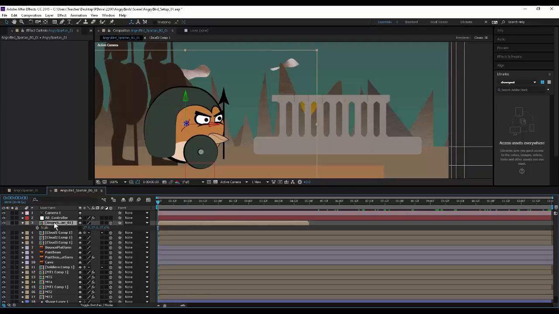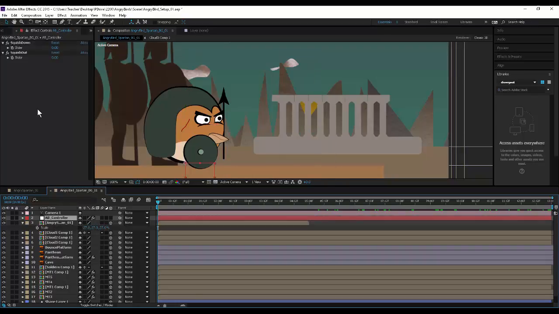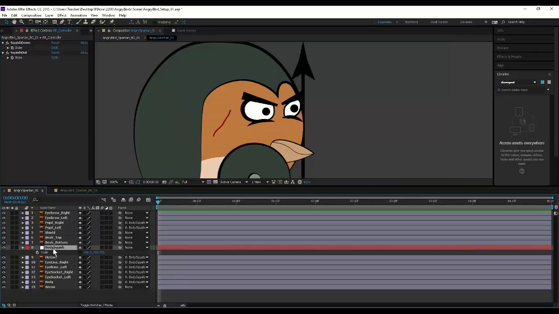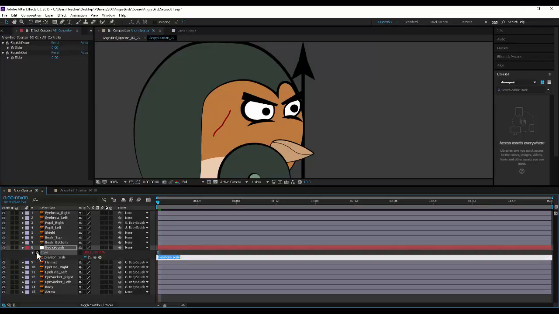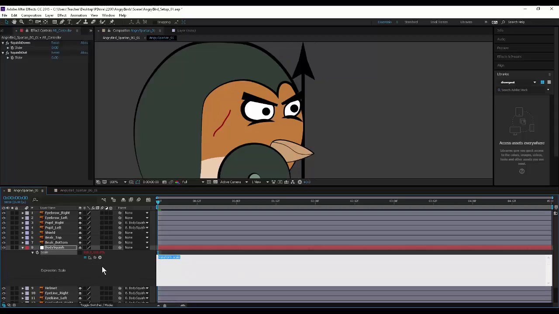So I'm going to go into this thing. I'm going to click the lock. I'm going to jump back to this one. And then on this body squish, I'm just going to click on scale, and I want to alt-click this. Okay. And I'm just going to make this bigger so I can see it more. And so what I'm going to do is drag this up to here. And you'll see that it writes an expression for this whole thing. It says temp equals this, which is basically this slider here, and then it assigns it to both of these values.